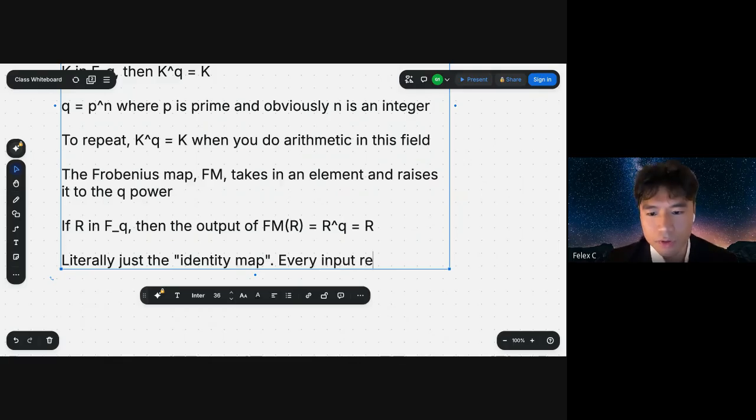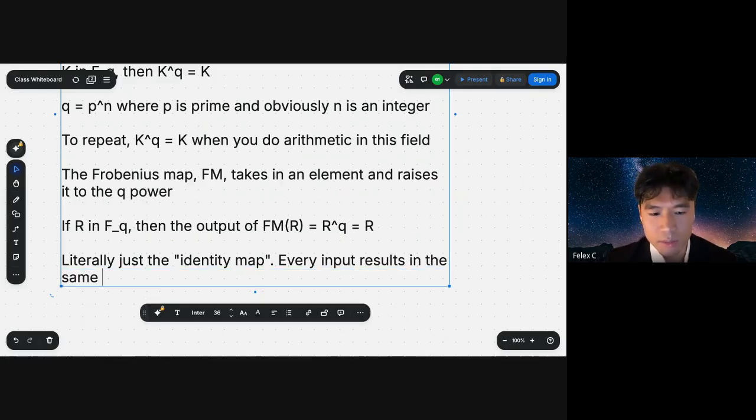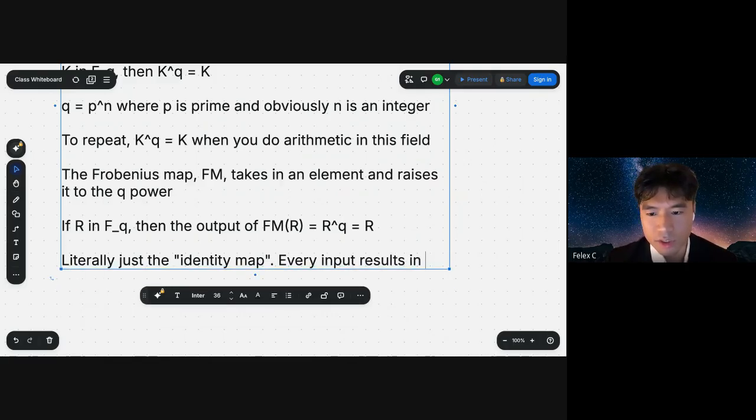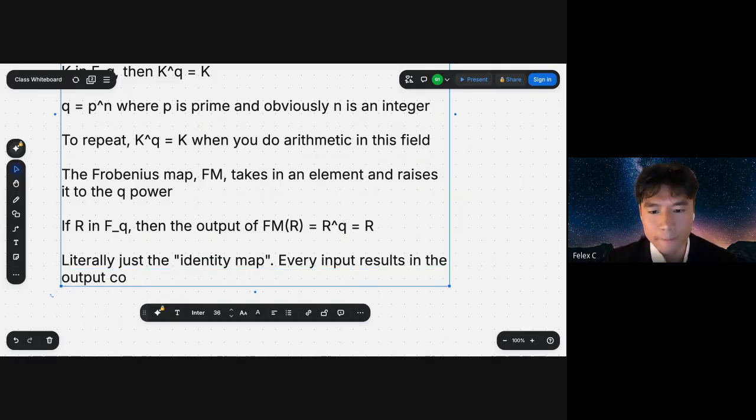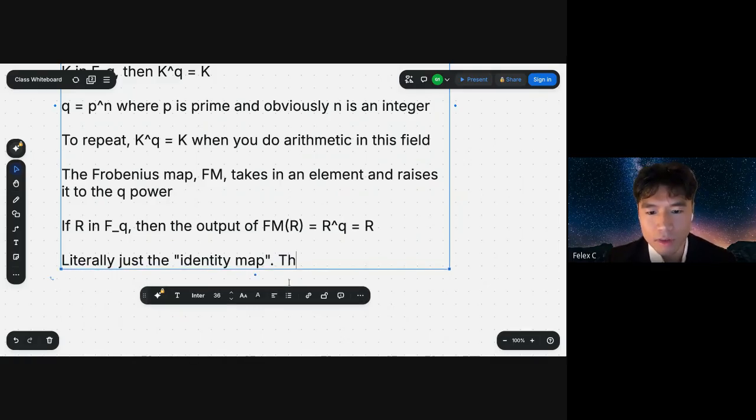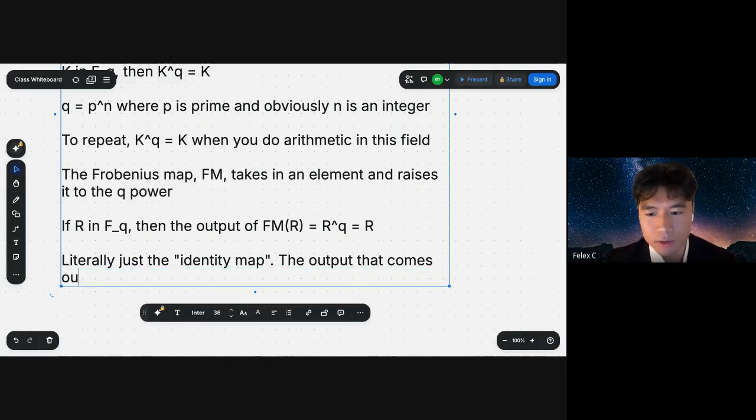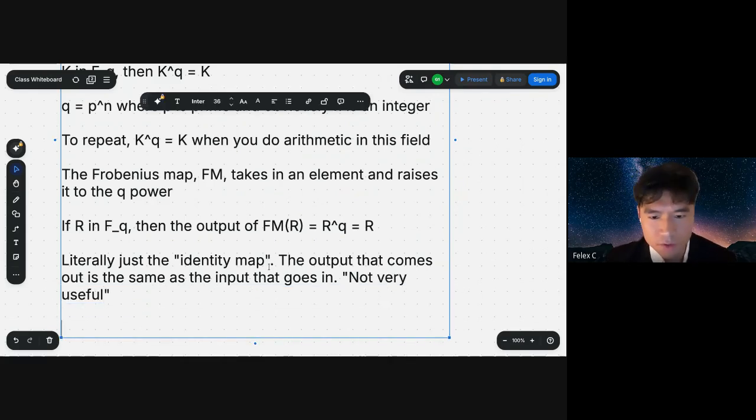Every input results in the same output; the output that comes out is the same as the input that goes in. So not very useful.